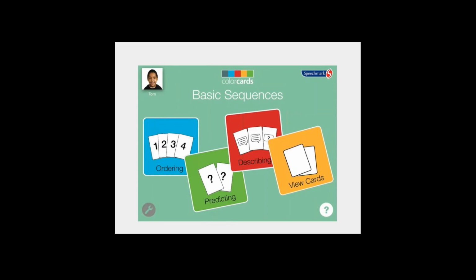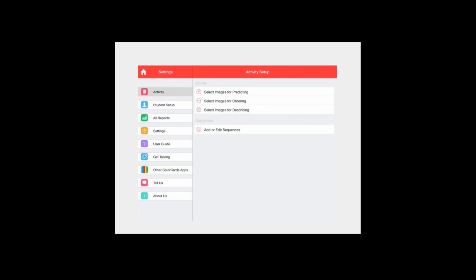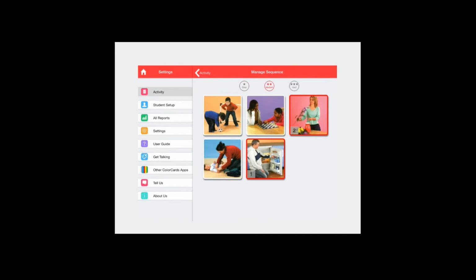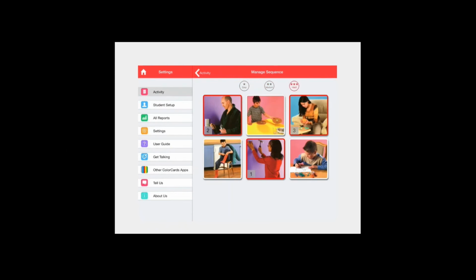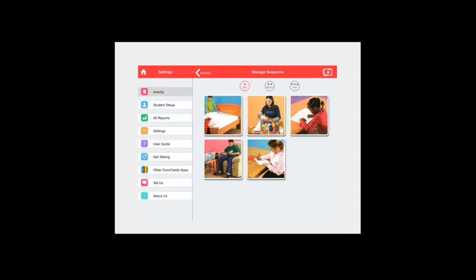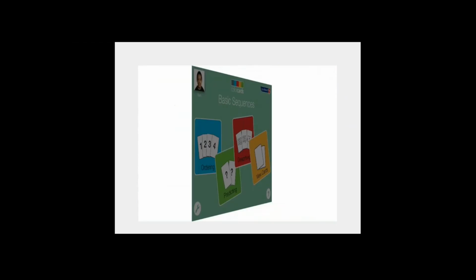I'm going to show you the settings. This is where you set up the content that you want to use in the app. You saw that we had 6 different sequences, so here I can manage which ones I want to use from the library available with the app, or indeed where I can add new sequences myself if I want to add images or my own sequences. And you can take those, use your camera on your iPad, or you can take screenshots. You've got quite a number of ways that you can personalize the app.